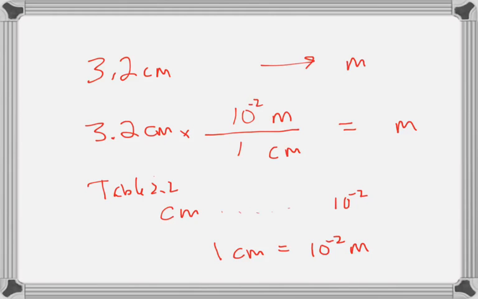Now I'm going to go on a pseudo rant on this. The reason why I think a lot of you are making this mistake comes back to how you were trained in previous classes to deal with prefixes. And no offense to your other, well, sort of offense to your other teachers, they taught you a very backwards way that applied to one situation, only when you convert by powers of 10. Chemistry does more than convert by powers of 10. So those techniques that you learned on how to convert by powers of 10 and shift decimal places all around, fantastic, that works. That applies to 2% of the problems that you're going to do in this class.